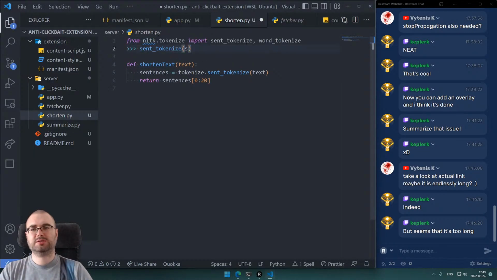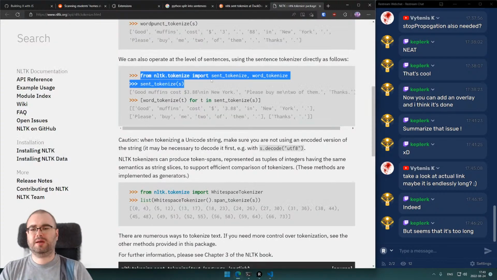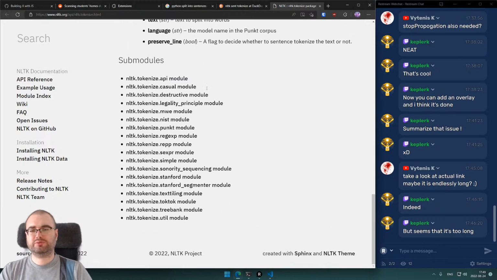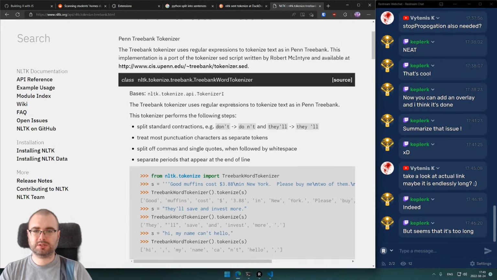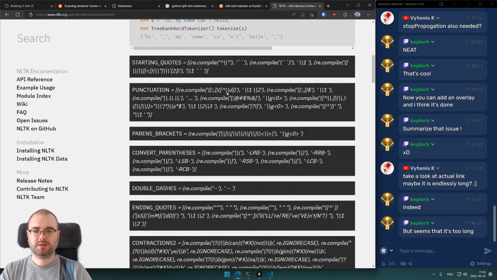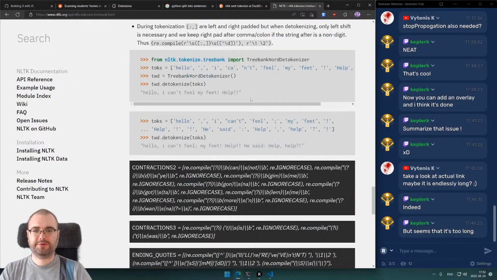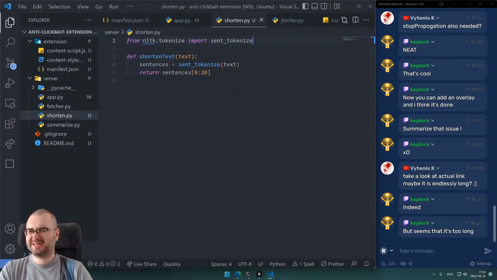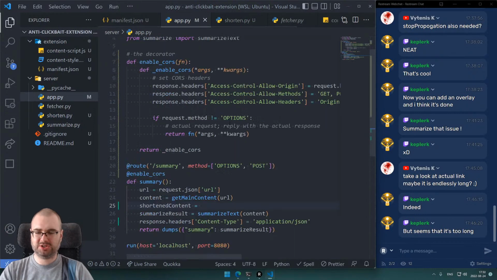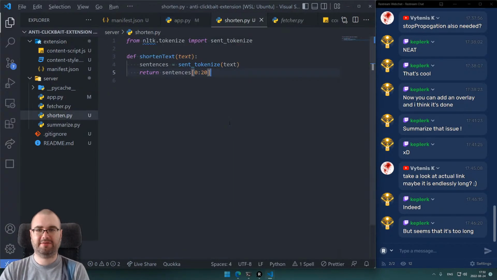So we got that. We can do sent tokenize. And then there is the, oh boy, Treebank, exactly, that's what it's called. There's the Treebank word tokenizer, and I believe we don't actually care about it. We can just join them. I'm overthinking everything, goddamn it.